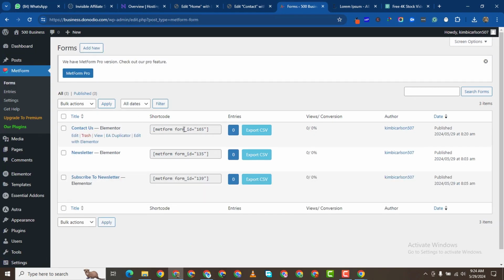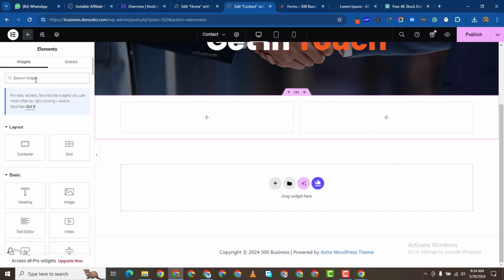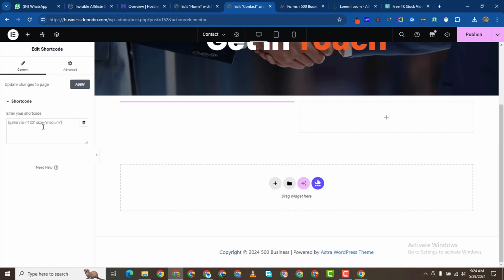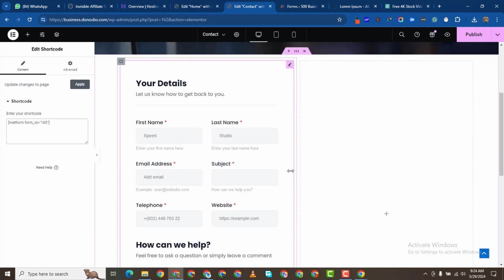So you see, I'll copy this and bring it here, and then I want to look for shortcode. I drag it here like we did for the last one, and then I'll paste the shortcode here.